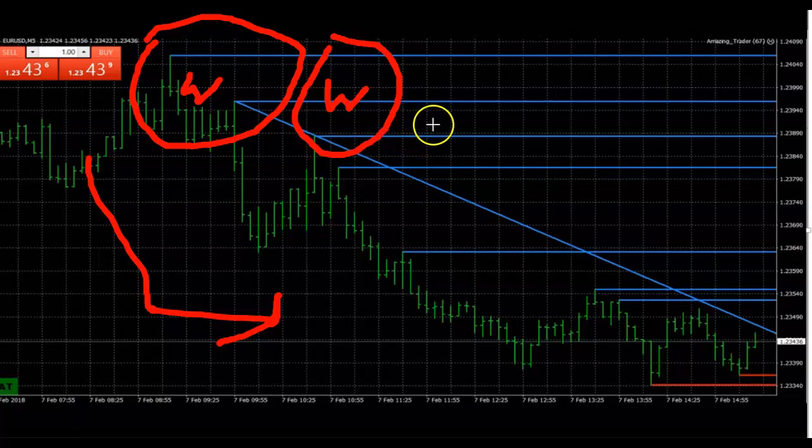Now number 3 is where you put your stop. Maybe the key to trading. Many people put in stop based on the amount of money they're willing to lose, whether the percentage of their capital or 10, 20, 30, 40, 50 pips. To me, when you do that, you have the right idea and still lose money. I like to pick out a stop that has a meaning. Again, I use the Amazing Trader for it.